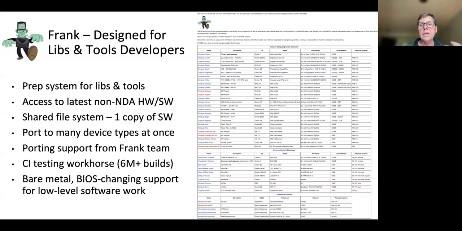Aurora, Frontier, El Capitan have early access node types, but it's usually with non-release software and stuff that is non-disclosure agreement restricted, and so not everybody can get access to it. And furthermore, these are very highly utilized resources, and they can't be used for things like continuous integration testing. Frank can be. We've done millions and millions of continuous integration tests and builds on Frank, and it's been an incredible resource for us in our efforts. And we foresee this as an emerging best practice for reusable libraries and tools in the future.